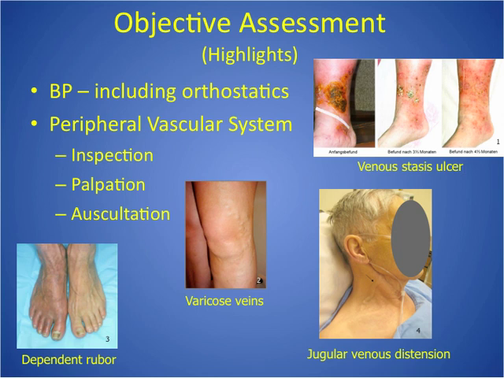Orthostatic blood pressures. Make sure you remember that term and the order. So it's supine, sitting with their legs dangling, and standing. We expect that the systolic is going to decrease less than 20, and the heart rate should not increase more than 20 when you go from supine to standing.